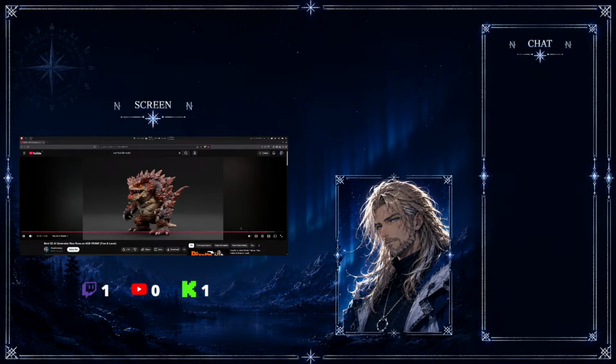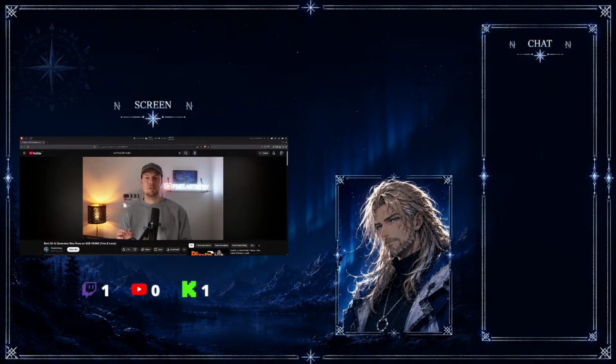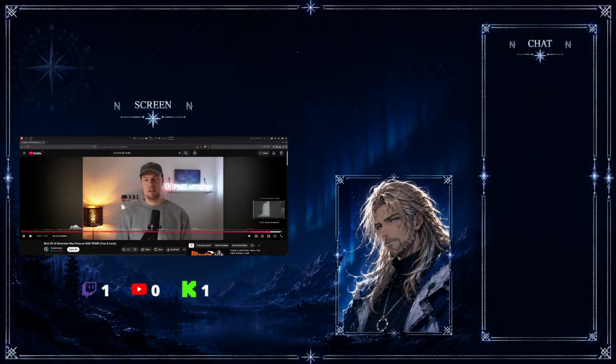Those models were generated locally for free on 6 gigabytes of VRAM, faster than the full model, and with quality you honestly can't tell apart. And this is great because in case you have a less strong GPU, you can still run Trellis2 and test it out yourself.